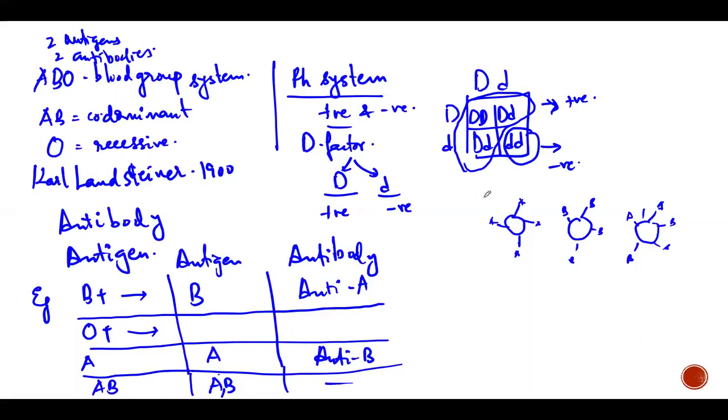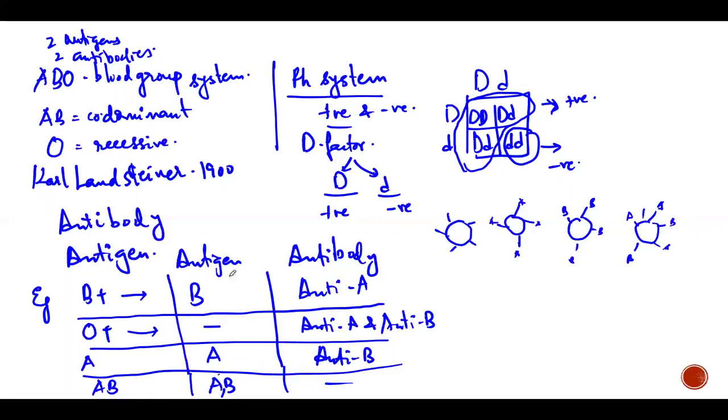Now, if I have O, it's empty. You don't have any of these antigens. But let's say I am O and you send in blood A or blood B. If I send A and B into you, what do you think will happen? It should be anti-A and anti-B. You need both of these so that you can fight off your invaders. And in terms of antigen, you have none of these. Is that clear?